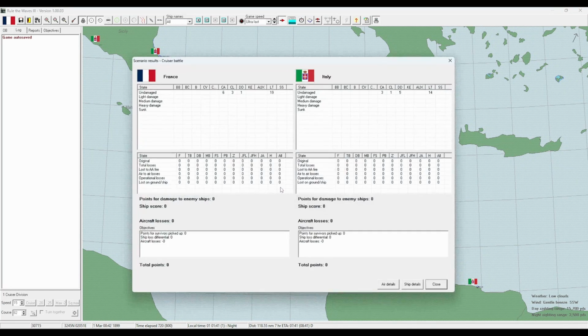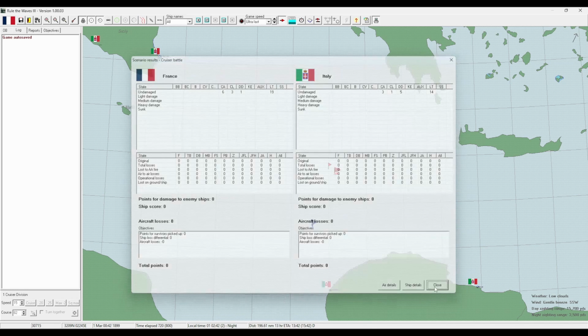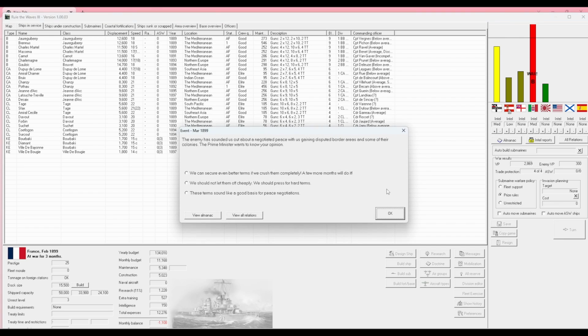Opposing forces are far away. Do you want to end the scenario? Yeah, nothing happened. Literally nothing happened. So that'll just be a draw. There was no battle going on. End it. No one got any points.